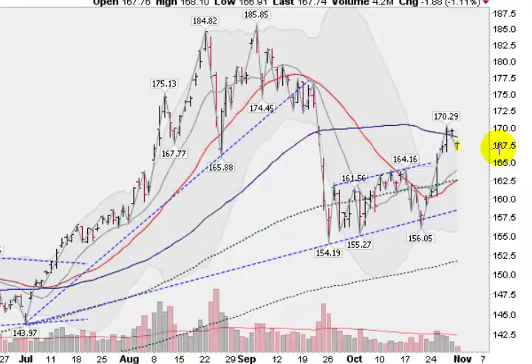This is the GLD. We came up here last week and broke through this blue line, the 50-day moving average, and now we're having a pullback day, down a little over 1%. Our next area of resistance will be this upper trend line just below us here, and then down here at our 100-day, which is the green dotted line, and where the red line, the 21-day, are converging. That's at about $162.50 here on the GLD.